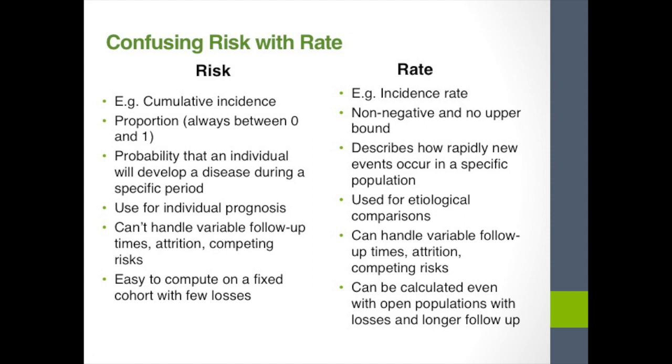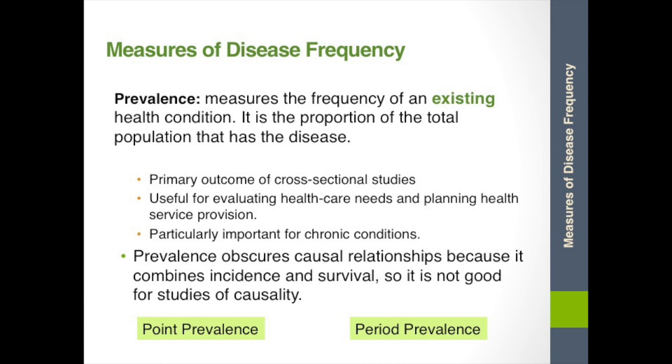The incidence risk provides good evidence for causality when the condition is uncommon and the population is closed. In a dynamic population with many people entering and leaving, or when the condition is very common, the incidence rate is preferred. This is because this measure accounts for the time that the subjects in the population spend at risk of developing the condition.